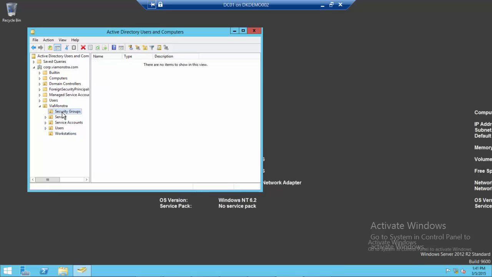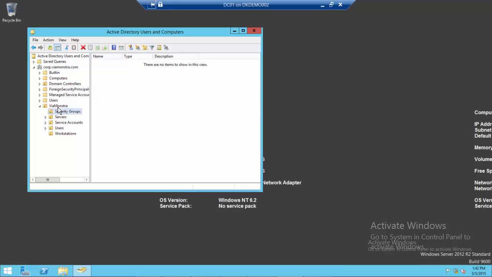Right, and what's the extension for control panel applets, Dave? The control panel applets carry an extension called .cpl, and similarly you can search for *.cpl and you can get all of the control panel applets. Awesome. Okay, so where we're going to store this is inside of our corp.viamonstra domain.